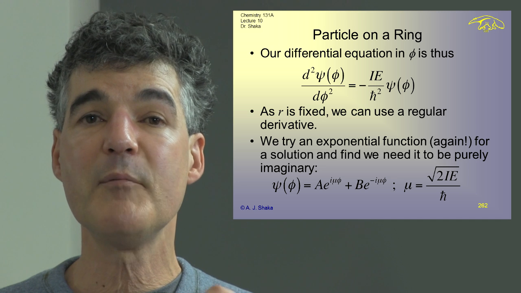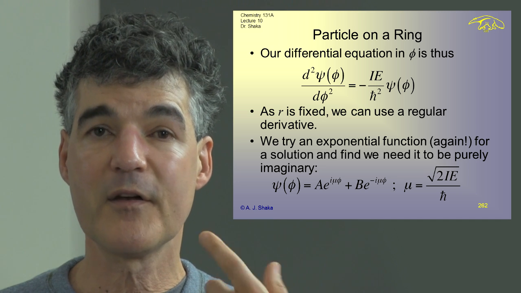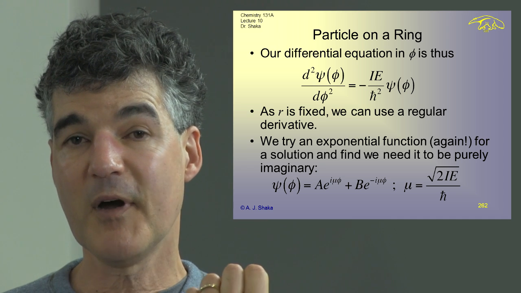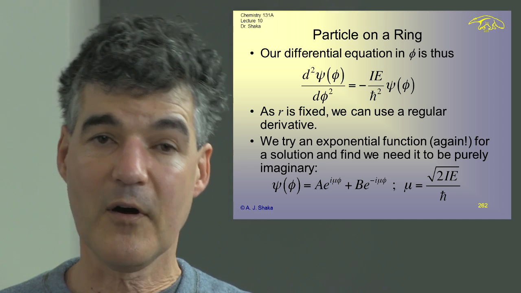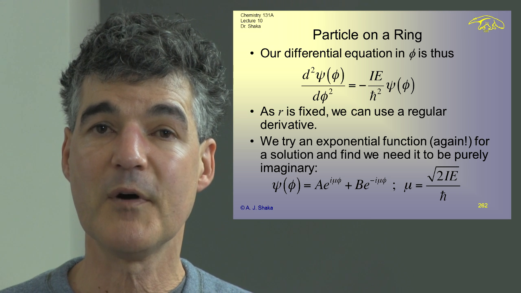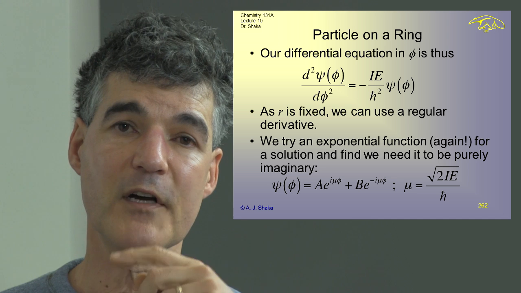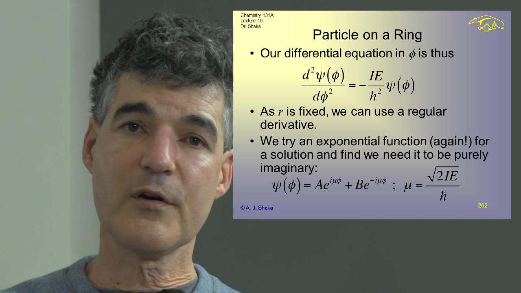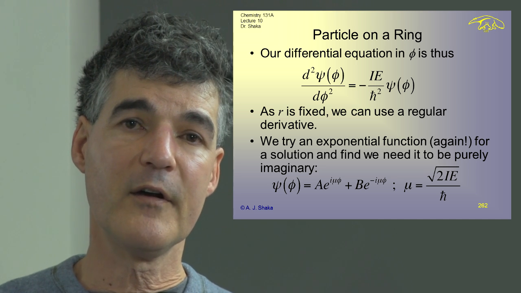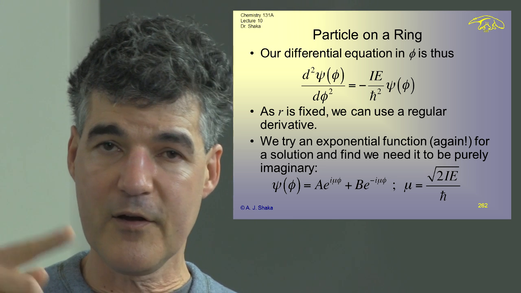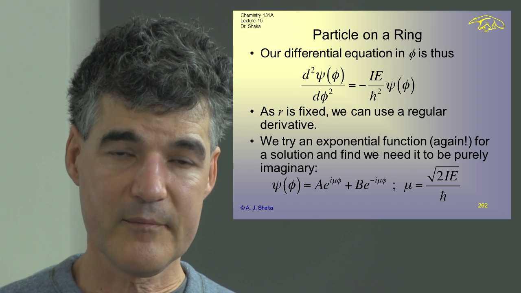We need to have i because we have a minus. After we take the derivative twice, we get minus. That could be i squared is minus 1, or minus i squared. You could go around the other side to minus 1. But we can't have any real exponentials. And so these functions are things that are corkscrewing around one way or the other, and when they corkscrew around, they come back and meet. And they could go the other way, but they meet.